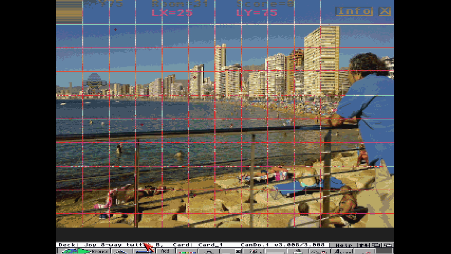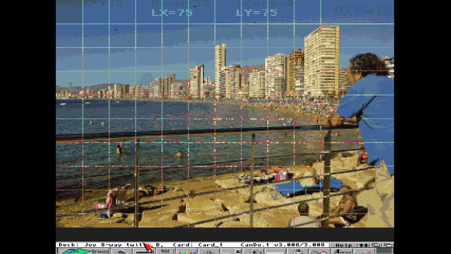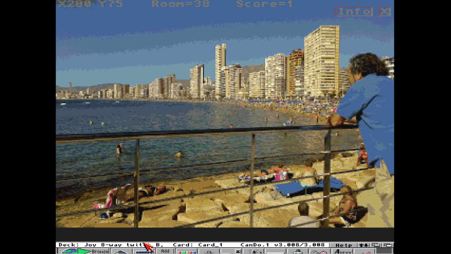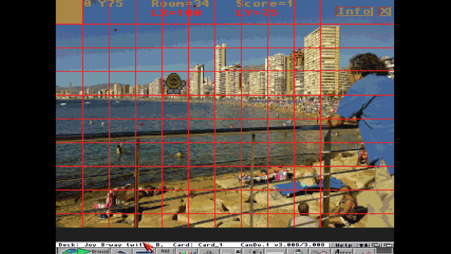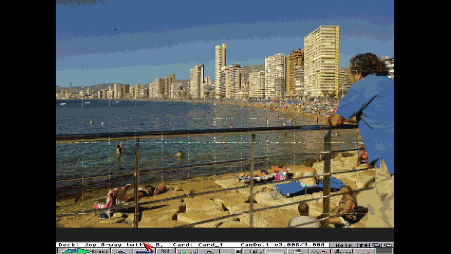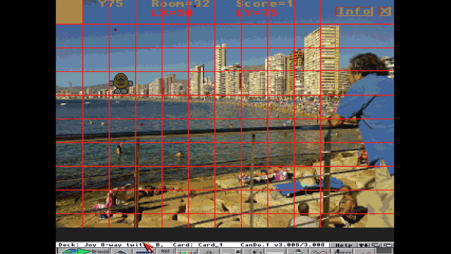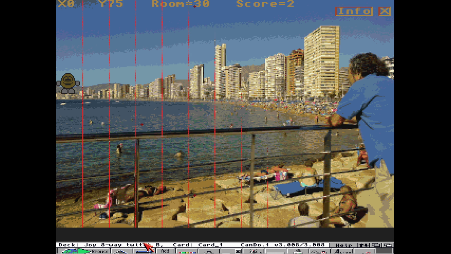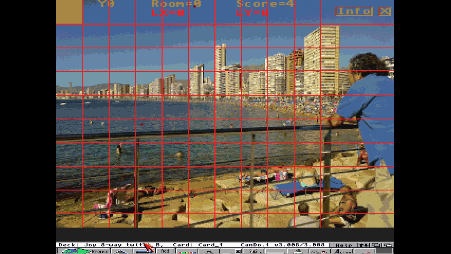You can see, pressing it once in any direction, or holding it in any direction. So if I hold it down, hold it here, hold it there, it will automatically keep going and as soon as I release the controller, it will automatically stop. And you can see the window in the top corner, so X is 0 and Y is 0. If I move that across, it's now 25 pixels across, and Y is now 50, 75, 100, 125, 150.